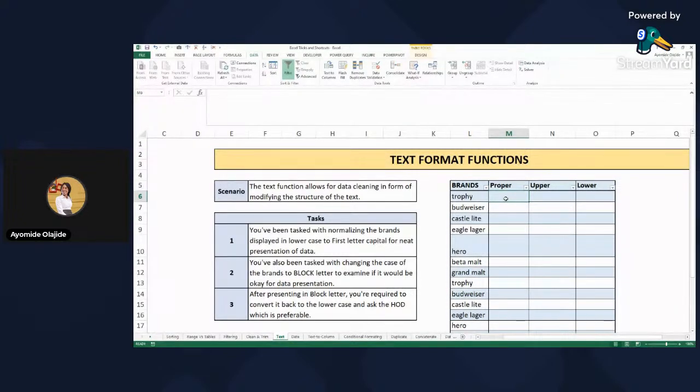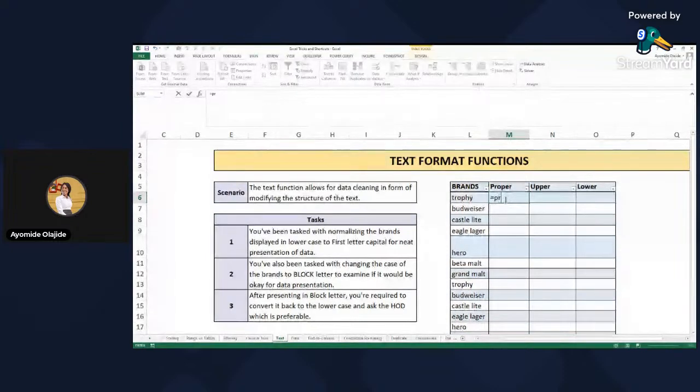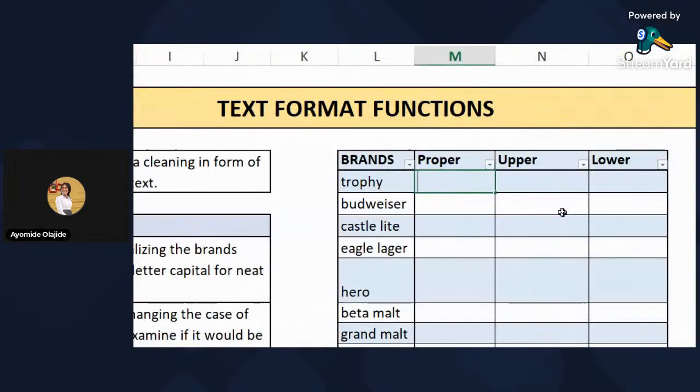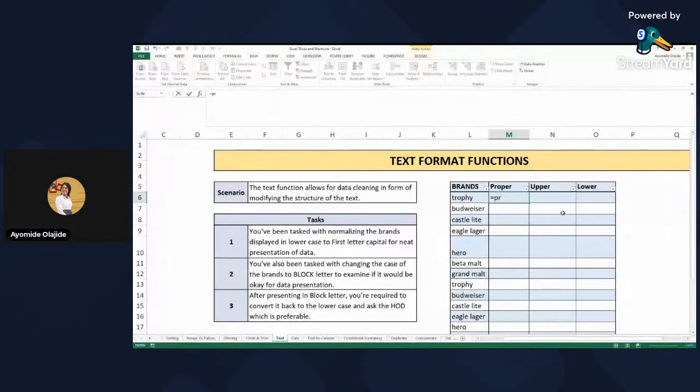We want to get the first letter capital, right? So just insert your equal sign, then your proper. You can see here it converts text strings to proper case.